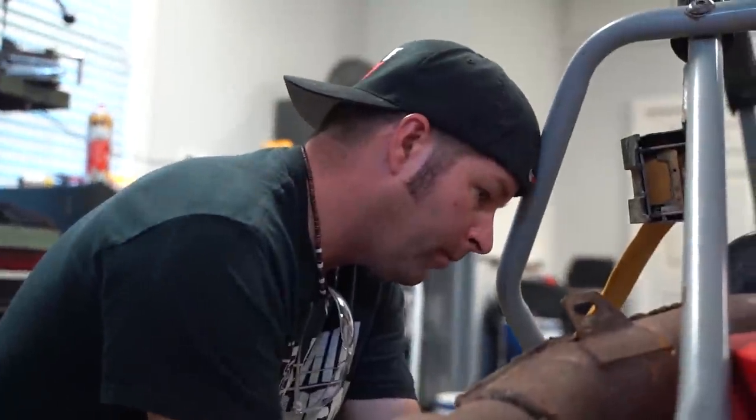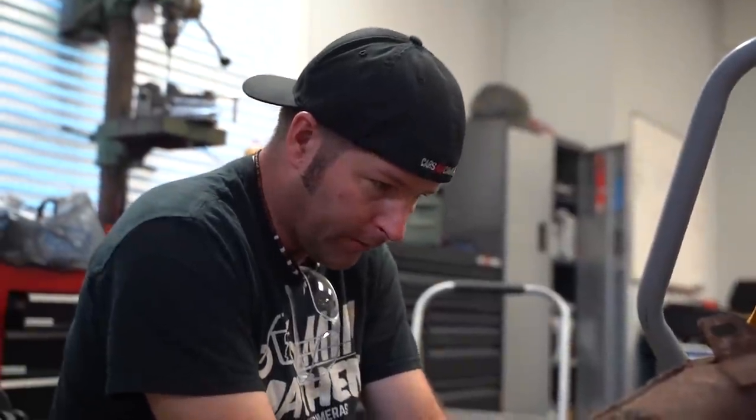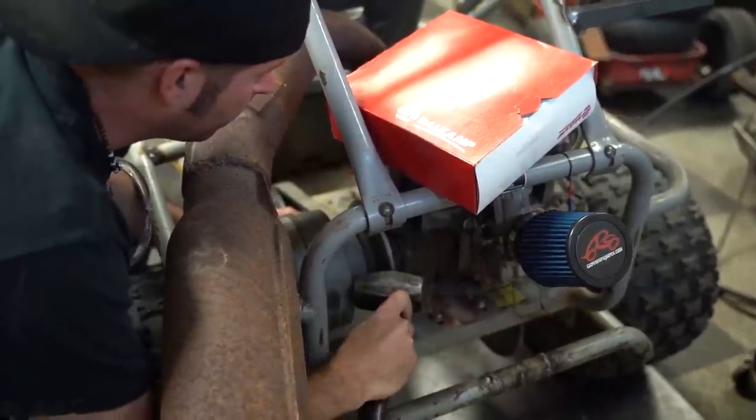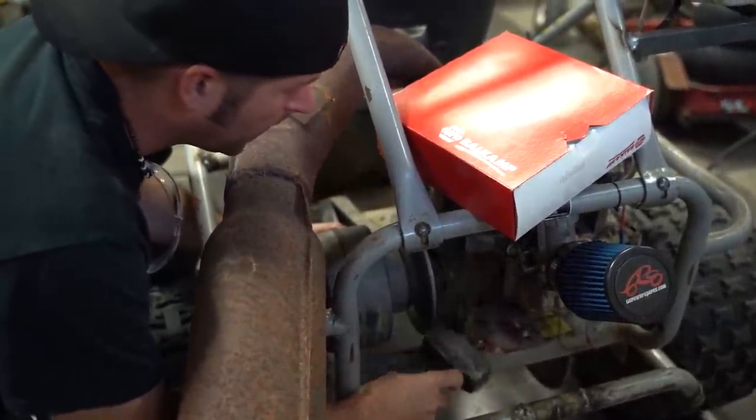Pry bar? Well, you don't want to pry on it too much because it's aluminum. It don't look like it's budging, dude.